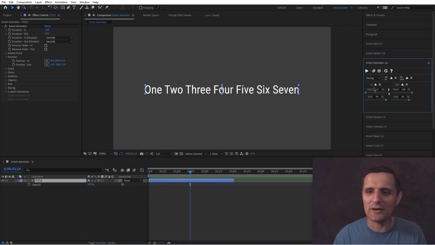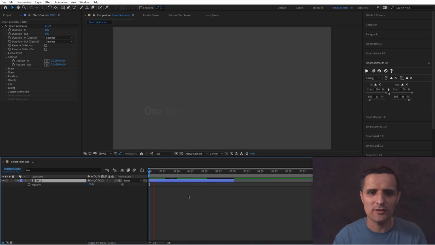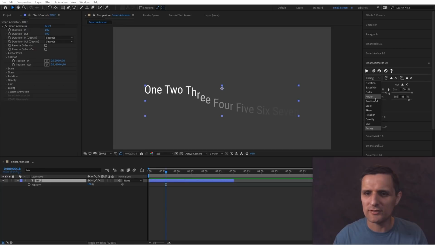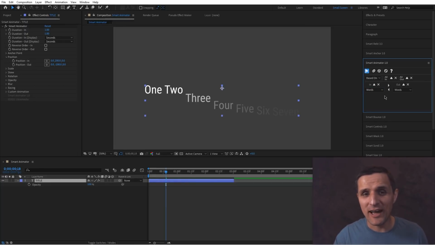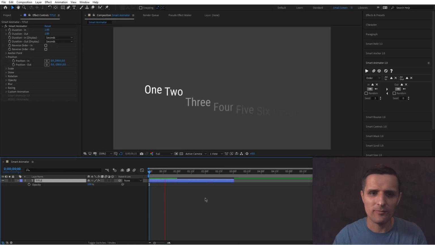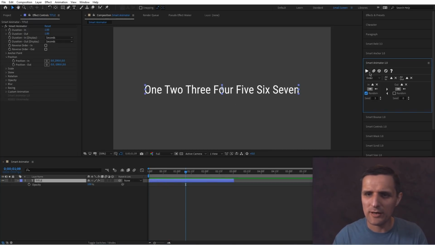But easing allows you to get something very interesting. So maybe on the starting point, let's have a smooth start and then a snappy kind of end, maybe like a 20% easing, right? Like this. Let's see what it does. So it kind of snaps. Maybe we can do it based on words. Let's go based on words. Again, the fact that I'm doing this so fast is just unbelievable. Okay, apply this. Let's see what that looks like. Maybe randomize it a bit.